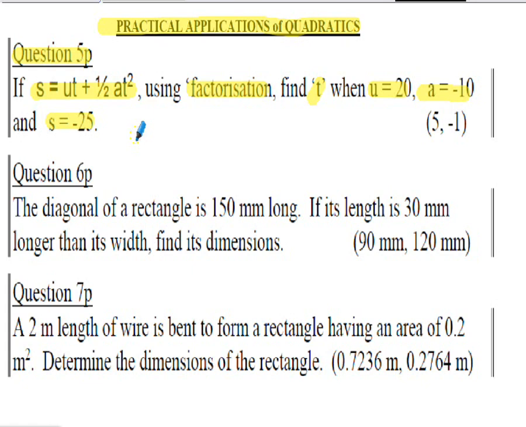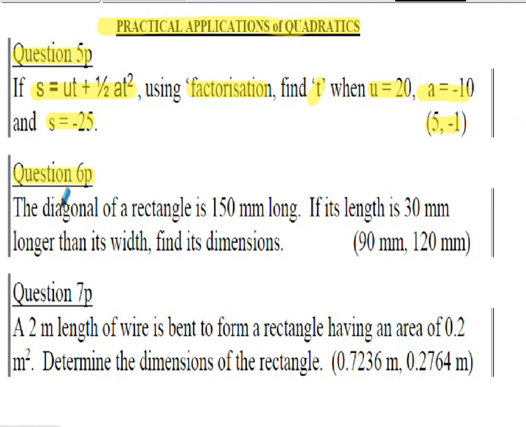You'll find here there's a common factor of 5 that you can divide throughout by to simplify before you undertake the factorisation process. If you review question 2p solution on the previous slide, that should give you some indication of how to solve this particular problem. Answers are shown in the brackets on the right hand side.